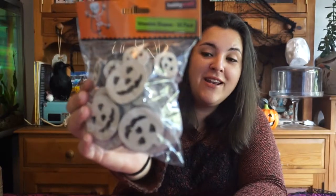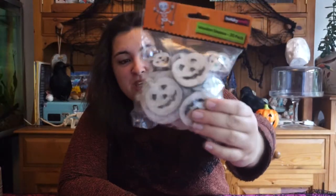The first item is definitely from Hobbycraft — it's 30 tiny little laser cut wooden pumpkins. I thought these just looked really cute. If you have kids, you can take these out, paint them all orange, have a nice little craft day, and then hang them around the house. You can make bunting out of these, or decorate them on your spooky Halloween trees. There's so many things you can do with these. I think they're about two to three pounds from Hobbycraft, and they are on the website. There are loads in here — plenty for multiple kids.